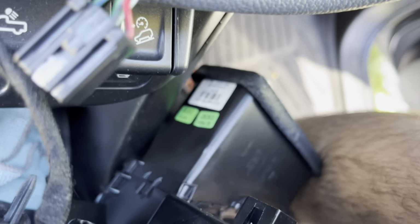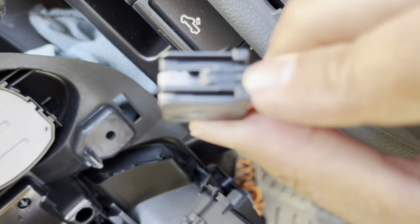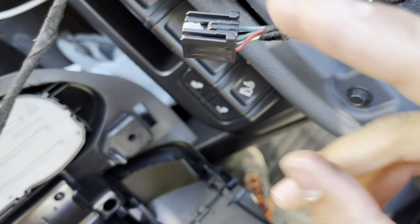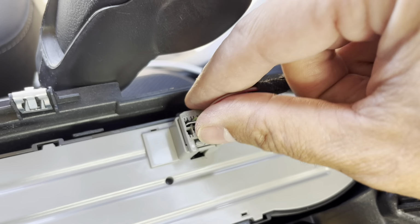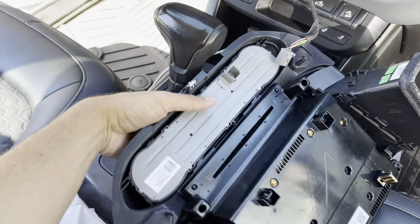You hear a pop and it comes right out. So on this one, you're actually pressing this right here. It's not a lot of room, but you can see how you press it and it pops right out. And it's going to be the same for this one, which is your actual module. Press it just with my thumb here and it comes right out. There you go. Your whole module is off.